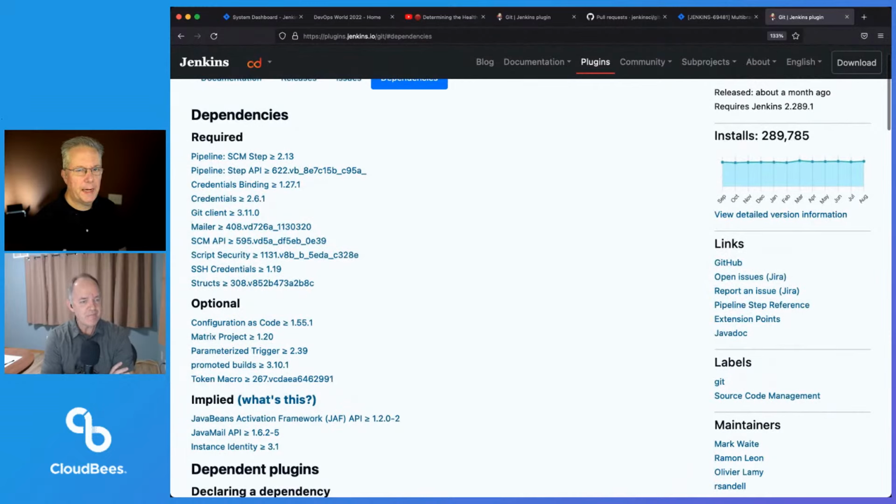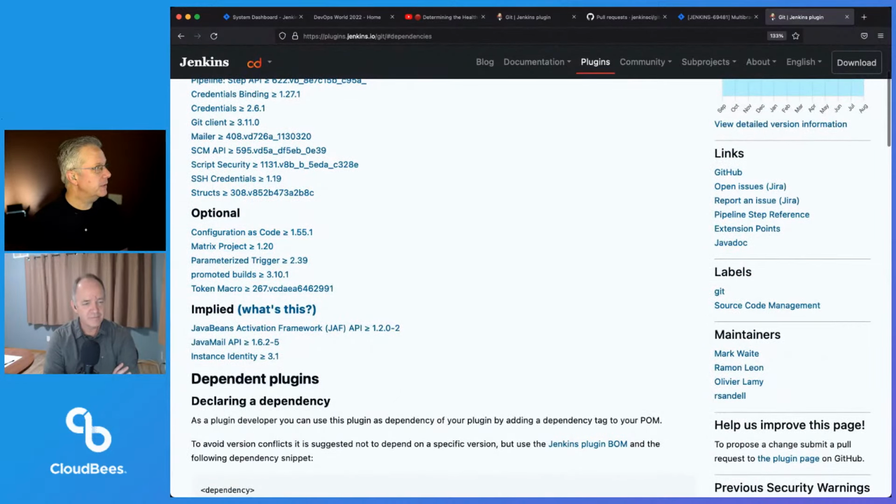So the way that you just said that, I'm going to clarify it a little bit differently. If you install the Git plugin, these are going to be required and will be automatically installed for you. Right. If you already had these, that's fine. But if you need configuration as code, okay, I'm saying this backwards. So why are these considered optional? Give me a case where configuration as code or one of those is not optional. Like, at what point does it become required? So it's required if I need to use configuration as code in that sense. Okay. But the Git plugin, you said it exactly correctly earlier.